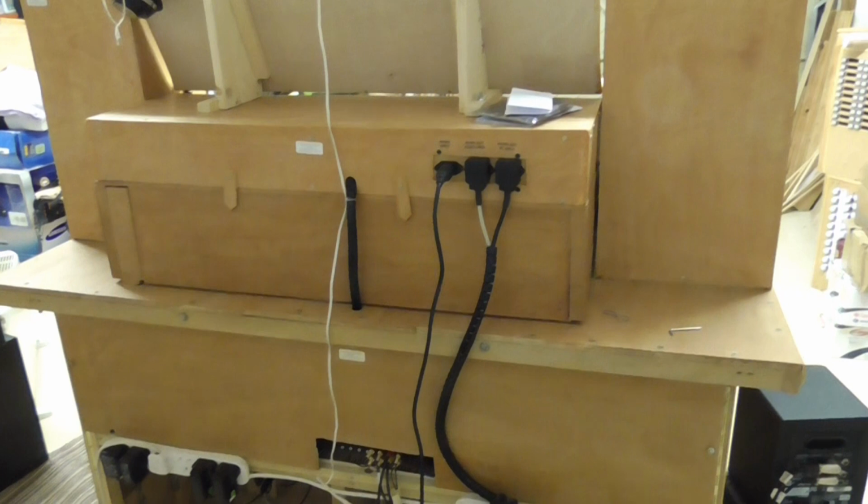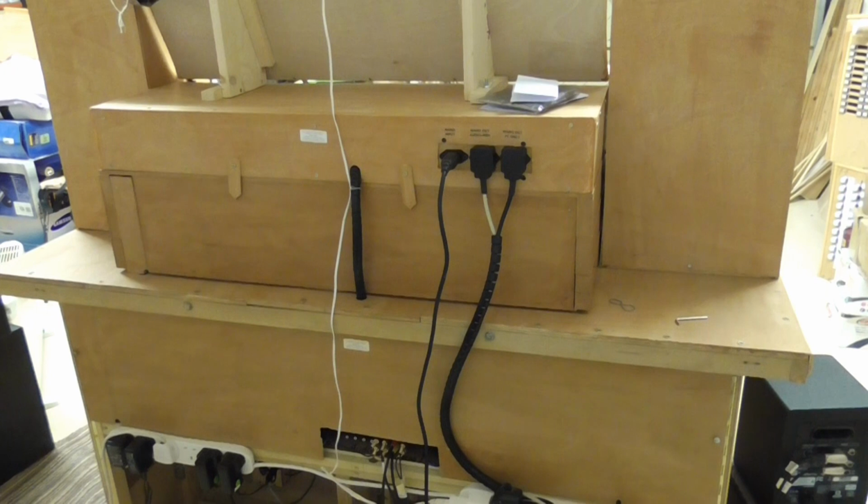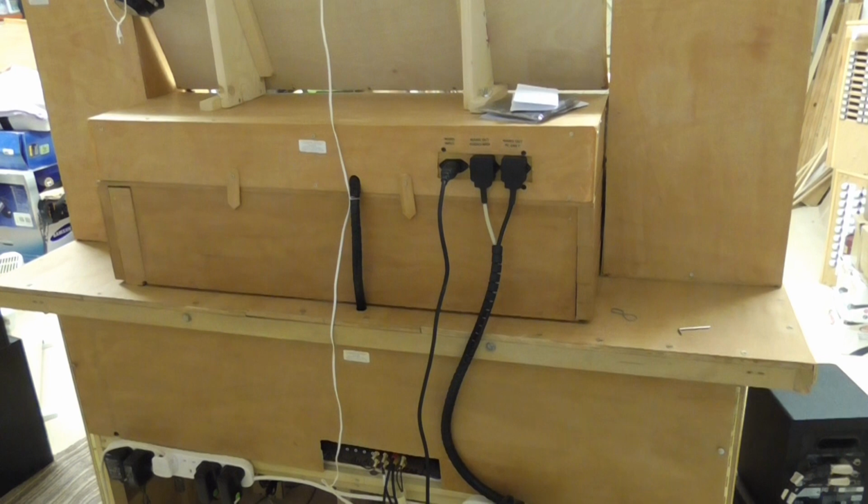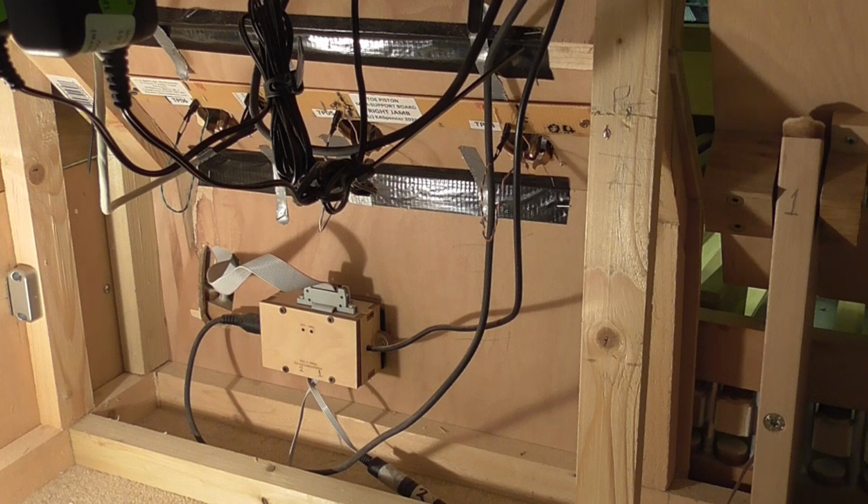We've come around the back of the organ because we're going to have a look inside the main console at the component shelf and the things that are on it, and we're also going to have a quick peep inside the stop jams as well. I've removed the back from the organ and we're now looking inside it, having removed the back panels. I want you to just observe two or three things.